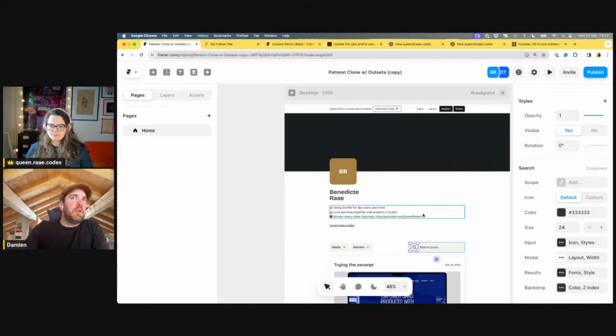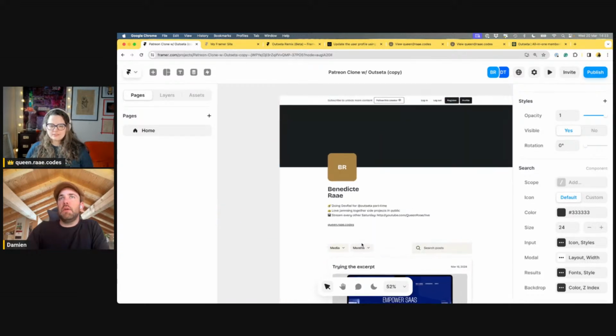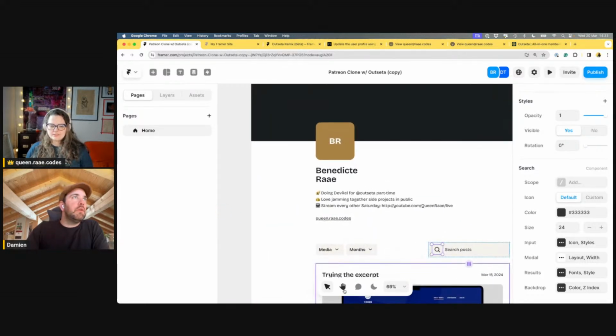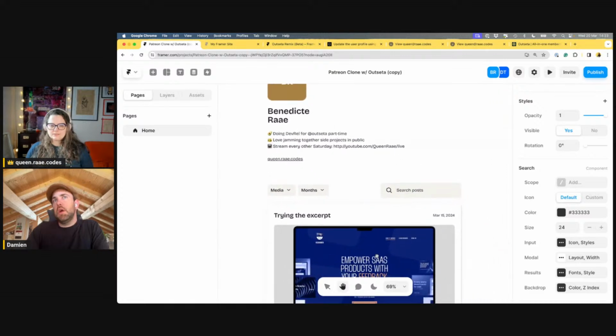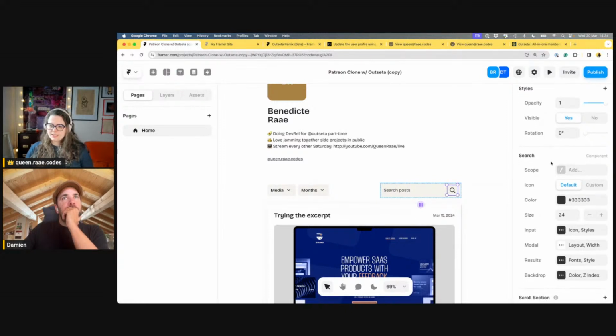So now we've got that Framer component out of the box, and I've put that in the right container. Yeah. So it's working. There's probably a lot of customizations that you can do on that Framer component as well, depending on what we want. For this component, it looks like we're just getting an icon. But if we look over here on the right-hand side, it actually says search and it's a component. And I'm guessing they've coded up a storm behind this little icon.